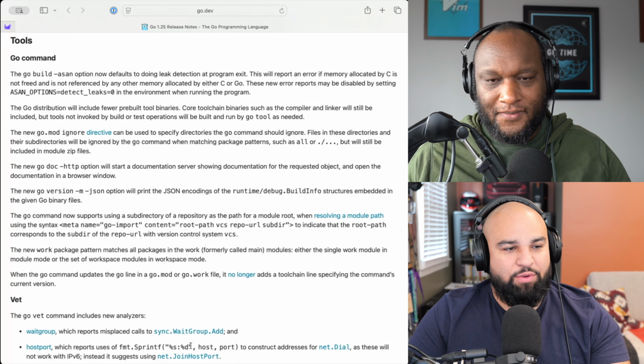New GoDoc HTTP option. I wasn't aware this didn't exist. I was reading this and I was like, oh, I thought you could already do this. But I guess you couldn't. So this is a little patching of a hole. I was aware this didn't exist because I had a use case to run the Go docs locally, and I think it was godoc instead of go doc, and it was a different tool. I didn't know the history behind that, but I ran that and I was like, oh, okay, this is how you do it. I guess the built-in Go tool doesn't have a way to do it, and now they do.